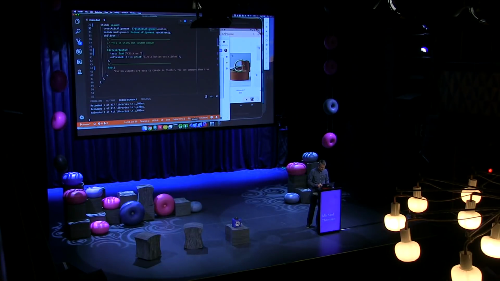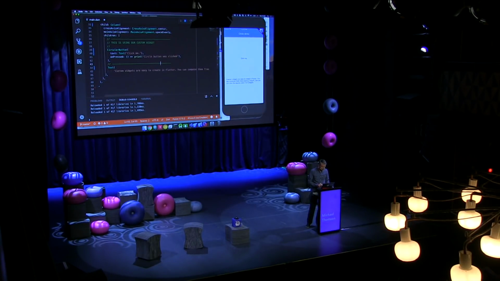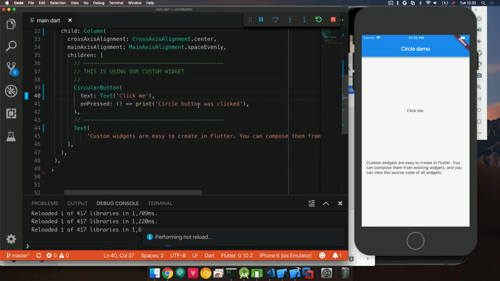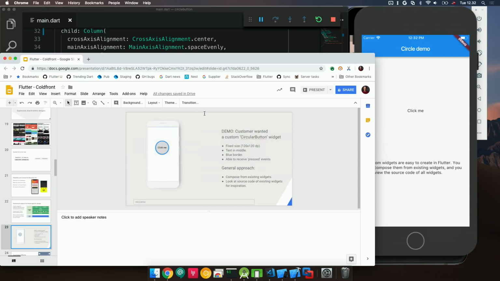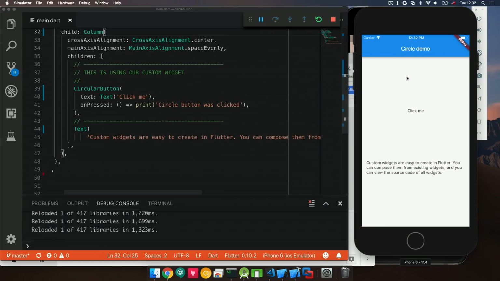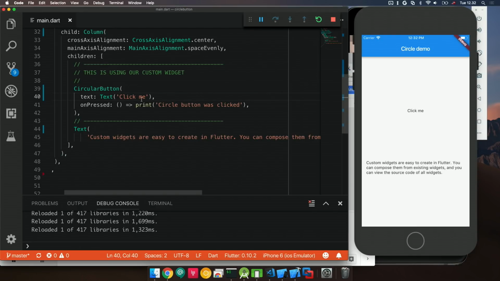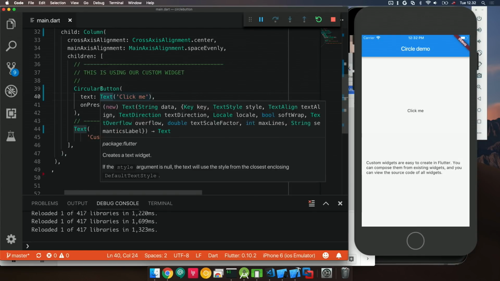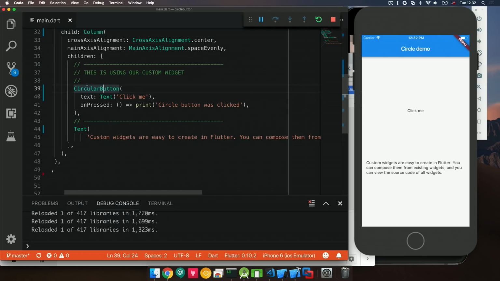Let's do a small demo here. There's only so much I can do in a few minutes, so this will be a fairly simple example. But the example is, OK, that's running. So I had a customer who wanted to do a round button like this, right? And most buttons you see are square, right? So what I did is we want to try and define a circular button class. And this is my main app here. I created the stub class already for a circular button, and there's a text here. So our goal now is to complete the source code for a circular button.